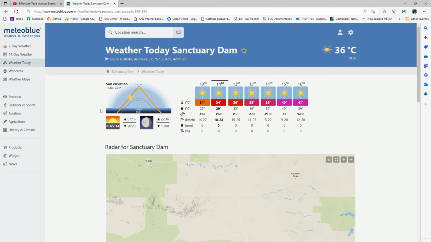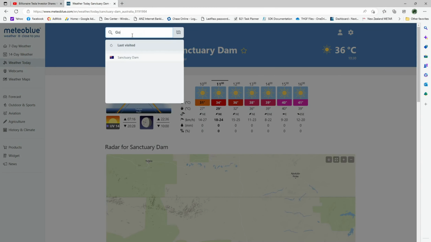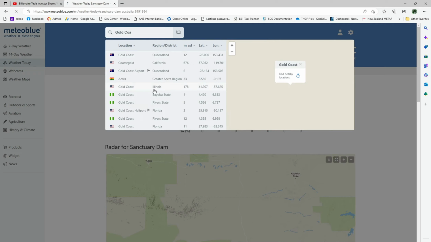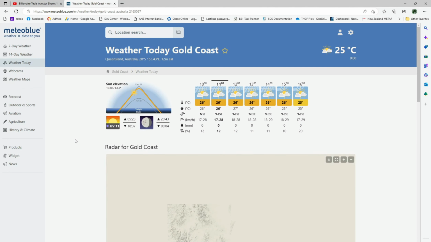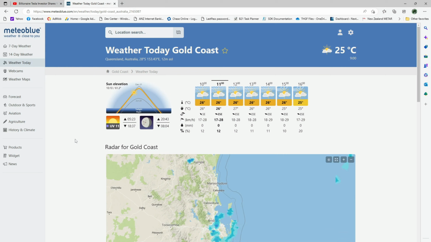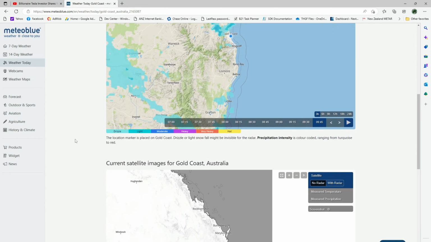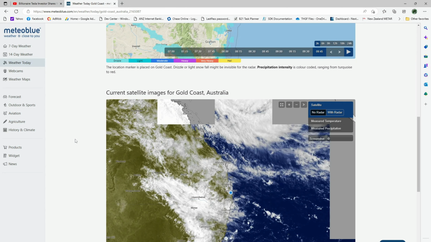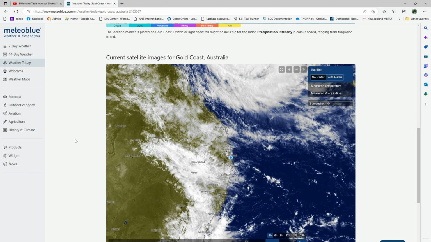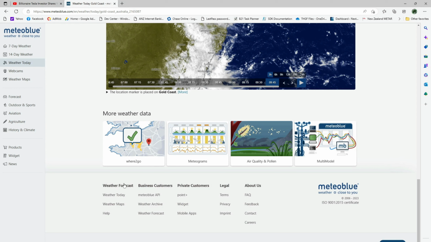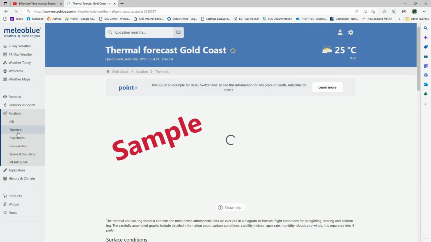Okay, now time for some details on how this is all being done. What Microsoft uses is a product called Meteoblue, and this service provides all kinds of detailed information as an API, for pilots and other kinds of things. And they do that by gathering enormous amounts of data: satellite information, cloud cover, soundings, weather reports, and they sell this information to people to do with whatever they want to.